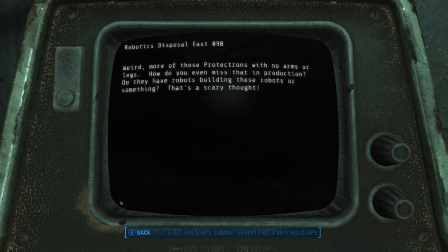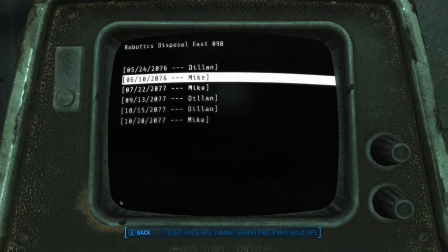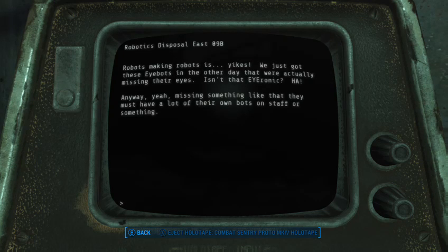Weird, more of those protections with no arms or legs. How do you even miss that in production? Do they have robots building these robots or something? That's a scary thought. Mike, 6'10", 2076. Robots making robots is... yikes. We just got these iBox in the other day that were actually missing their eyes. Isn't that ironic? Kill yourself. Anyway, yeah, missing something like that, they must have a lot of their own bots on staff or something.